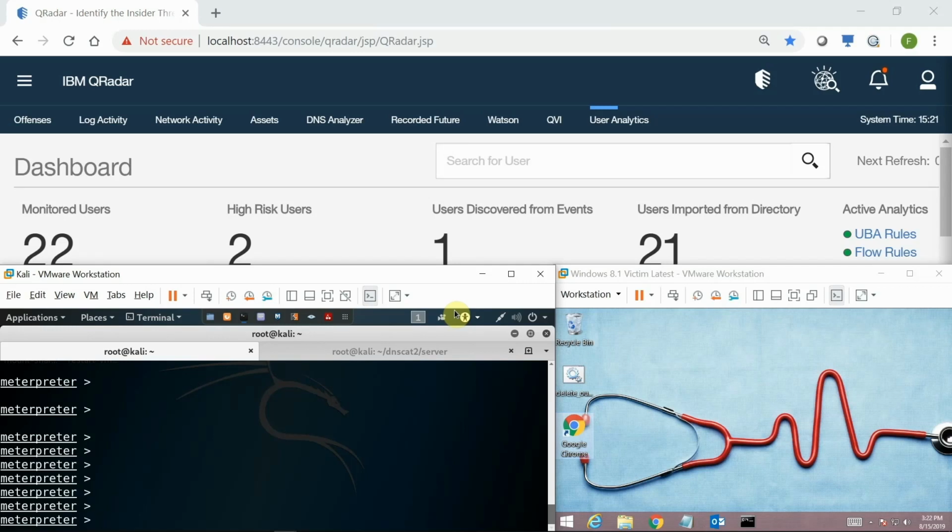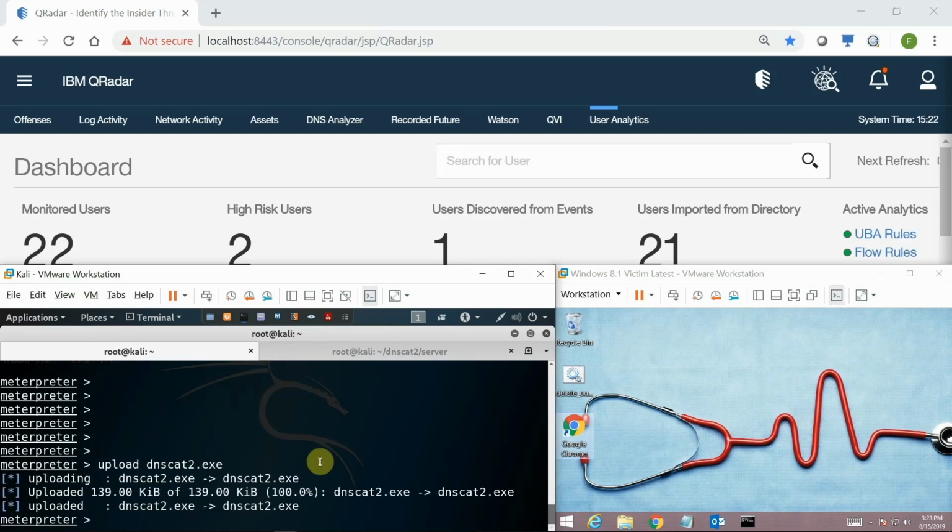The attacker is going to use the position on the platform to establish a DNS tunnel from the client to the attacker. So to do this, the attacker uploads the DNS client software. So now the DNS client software is on this machine.